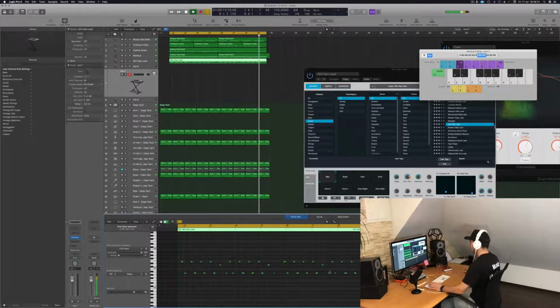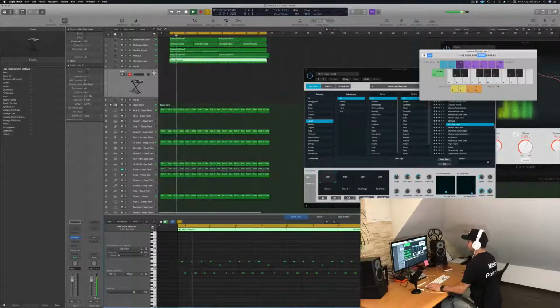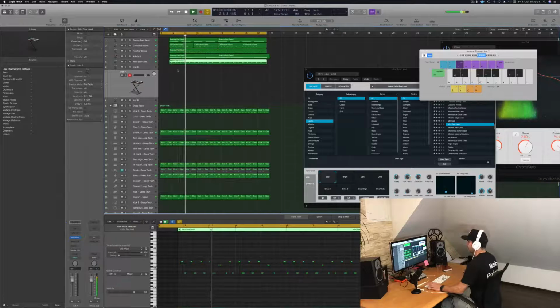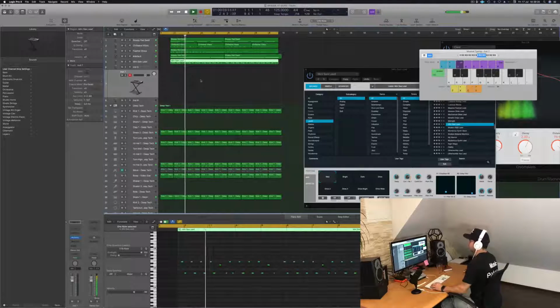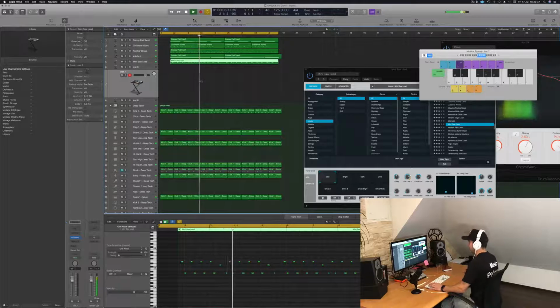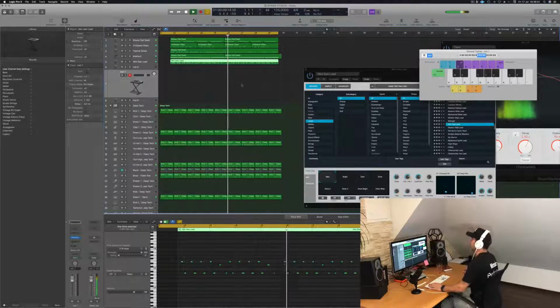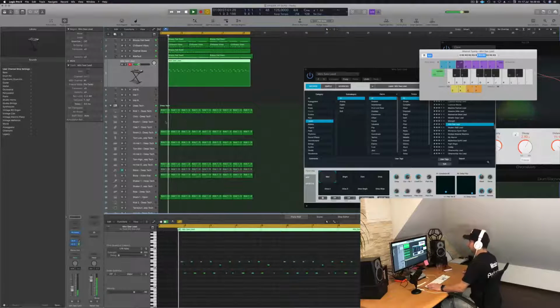It does work very well like this. However, because we're not starting on the beat, that we're starting at 3 instead of starting at 0, it makes things a little bit complicated, which is really a lot of fun. This track wouldn't be like that without it, so let's mix it.